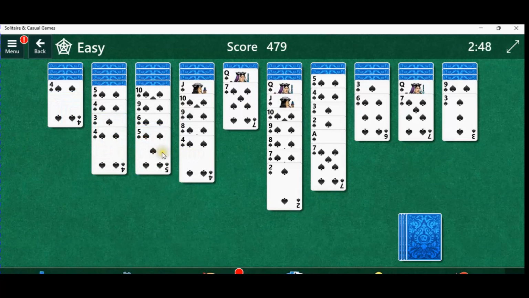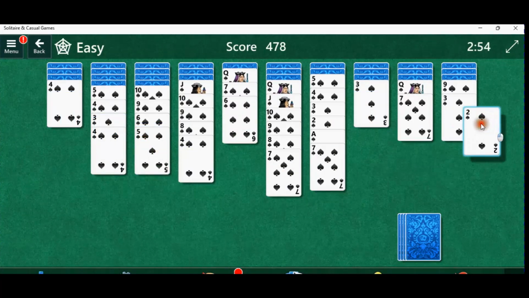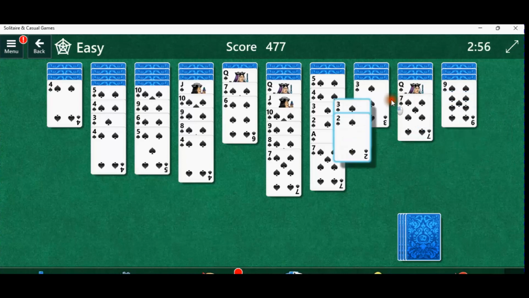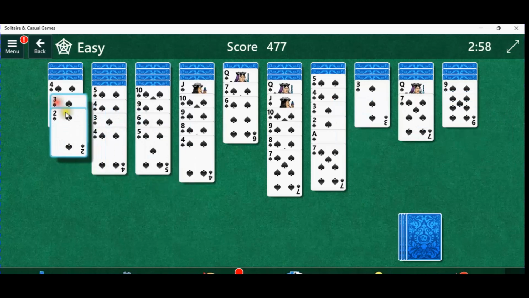Do I have 7? Okay, I do have 7. I have 7 here. Do I have 6? So we can remove this one, and meanwhile we put it here. We can remove this one, take it and put it here. But at the same time, you can just remove one card. You see, I can take one card. I can take 3 and 2, just depending on where you press your mouse.